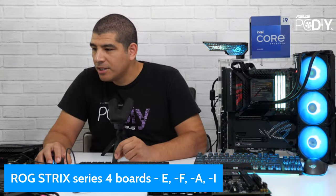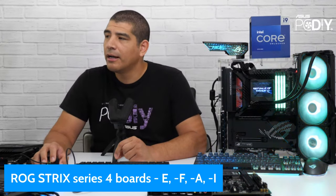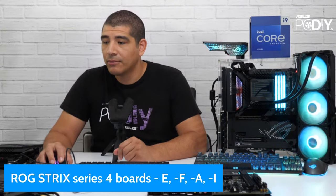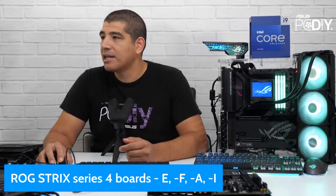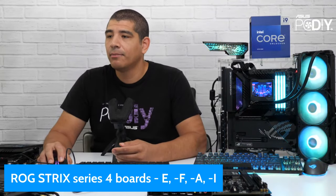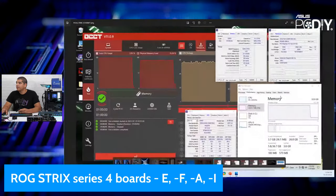The DDR board is not a good board for DDR5 users. So Mar, I don't know where you get that from, but I would 100% disagree with you in that respect. I'll give you an example right here. This is our Z690 board, and this is DDR5 right here. This is actually running 6400 MT on the dash A model.